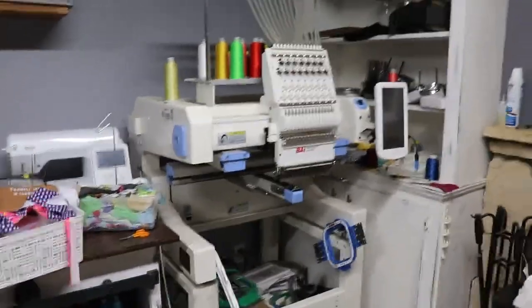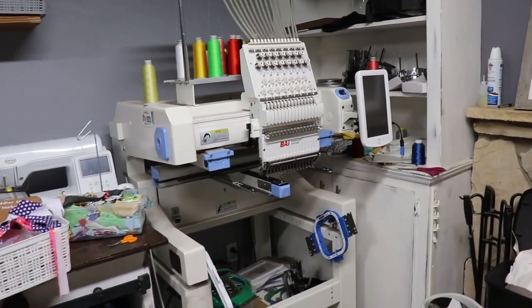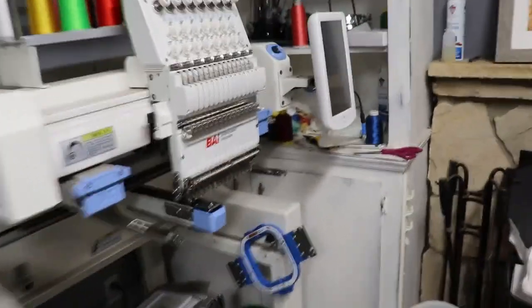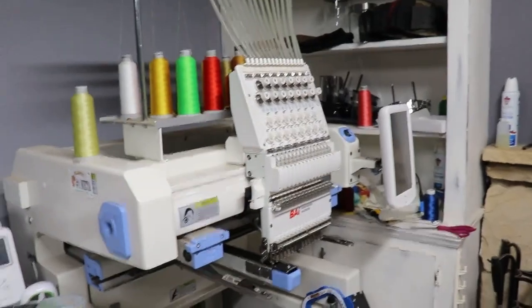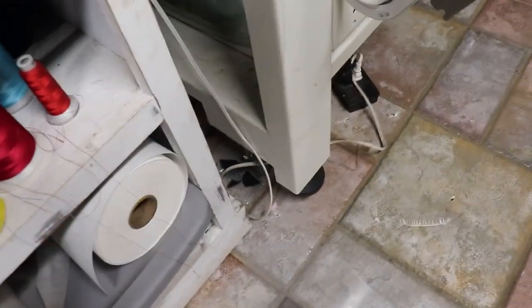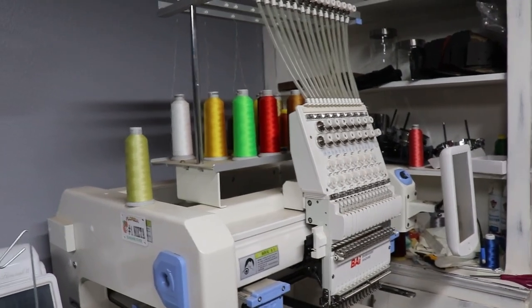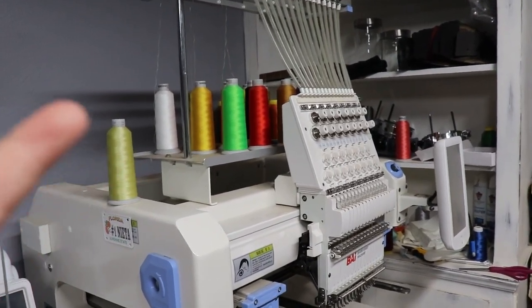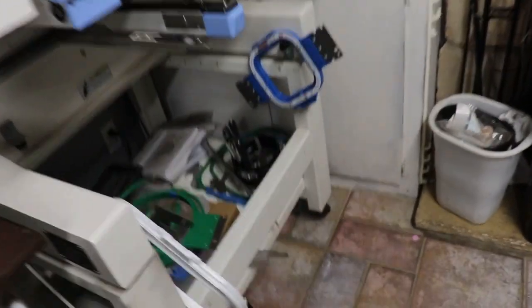Okay, so basically, we got another one of these machines. We were just looking at it and it does look slightly different, or it has a different monitor. I won't know until I get the other machine all set. The other machine did come with some thread, similar to this, so I do need to purchase more threads that I typically use. I use Madeira threads, so I definitely need another set of all the colors that I use. I need to get new Mighty Hoops. I need to get an 8x9.